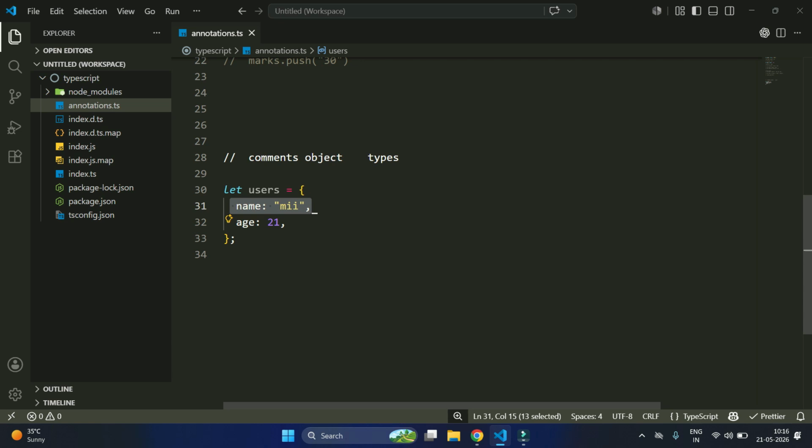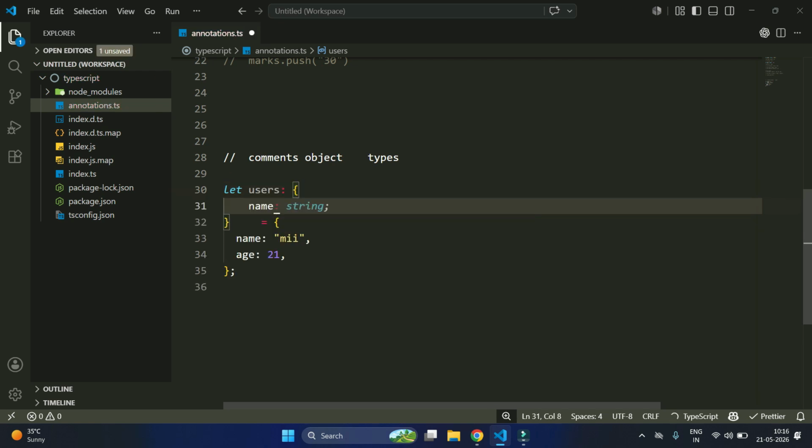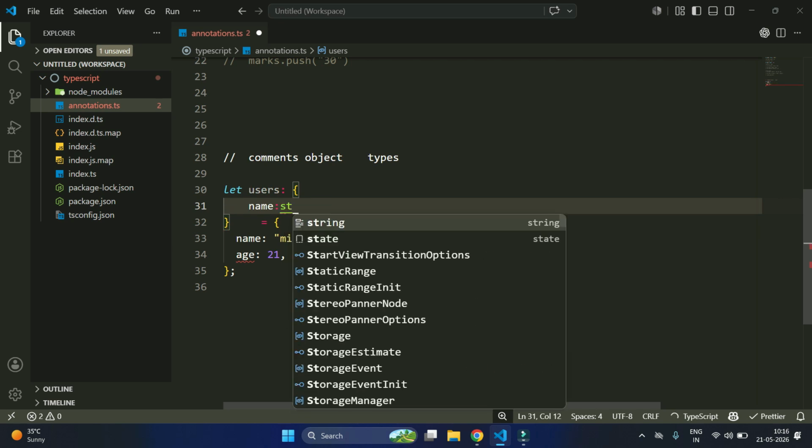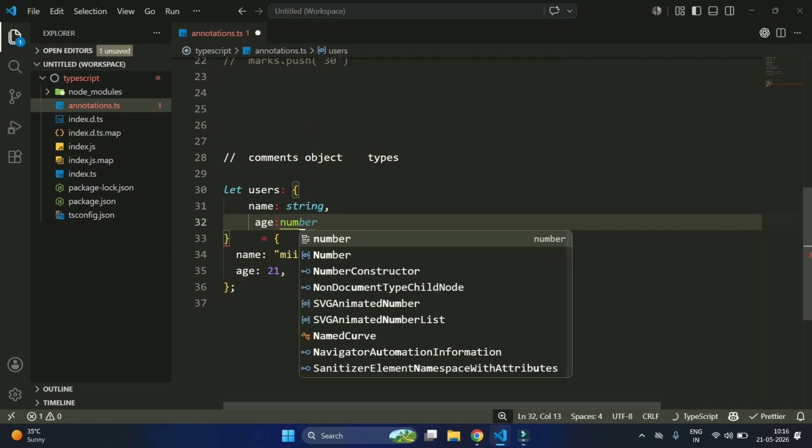I mean, for the name we will only allow string values, and for the age we will only allow number values. You have to first write the colon, then object, then inside it for the name that is string, and for the age it is a number.